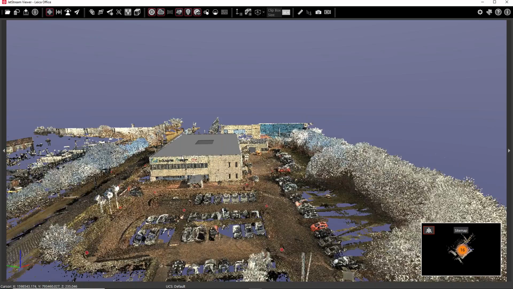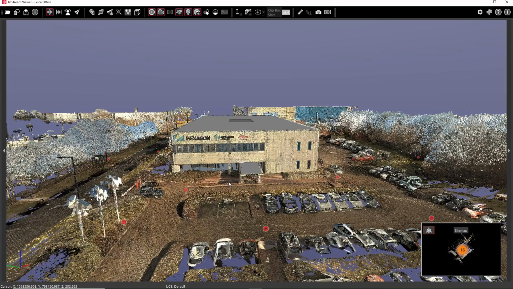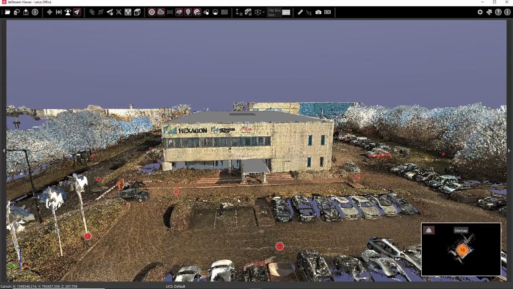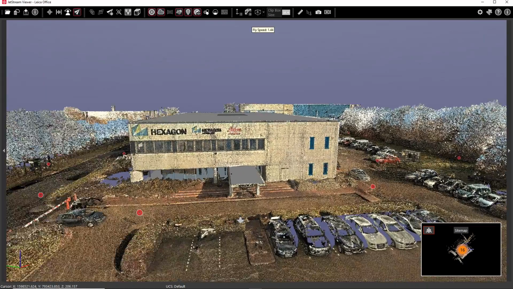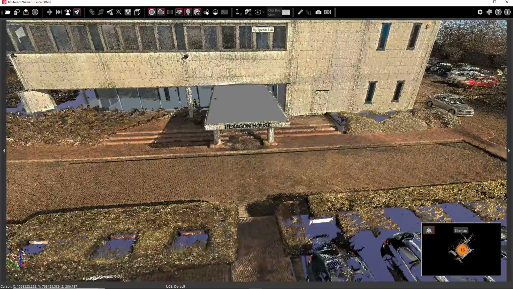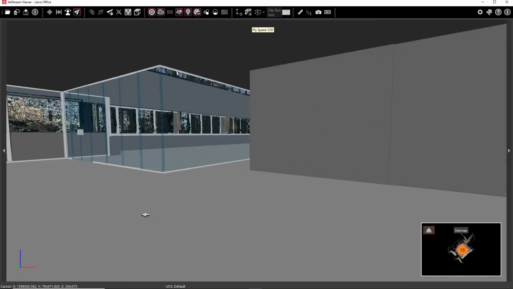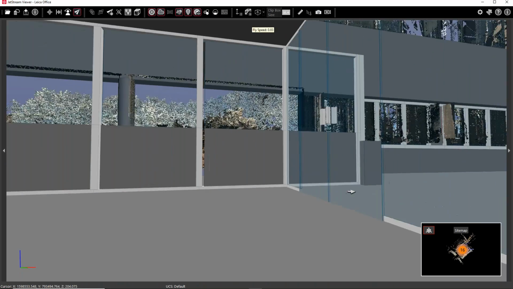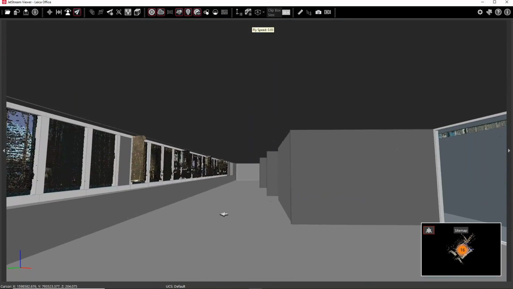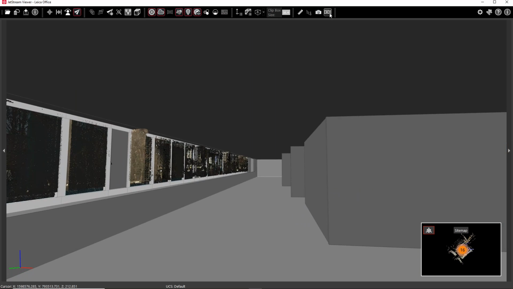Okay? And then, of course, we can do things like take somebody for a tour of our building. You can see I'm creating a quick fly through here where I can speed up or slow down, giving a realistic tour of what this place is going to look like when it's finished. And of course, this tour can be recorded using the video camera and created even as an MP4. So if somebody doesn't want to download software, they don't necessarily have to. You can provide them with the video clip and send that through Dropbox or sometimes even email.